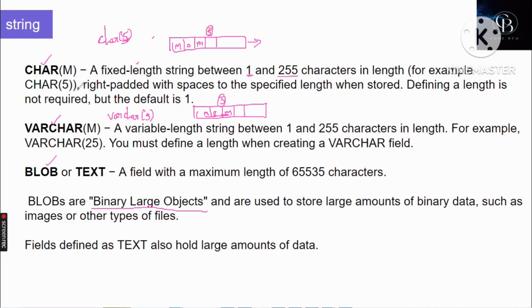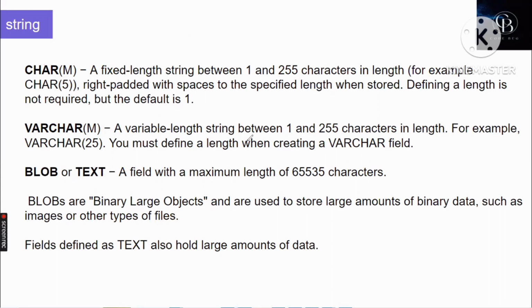Varchar means variable length and char means a particular fixed length. In industries, most places prefer only varchar, they will not prefer char. Next, what is the length for varchar? Varchar also has the same length, 1 to 255 characters.